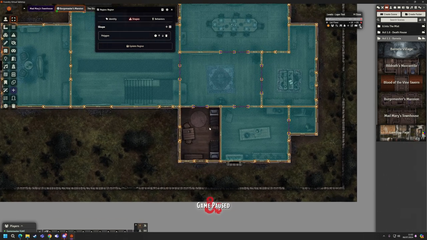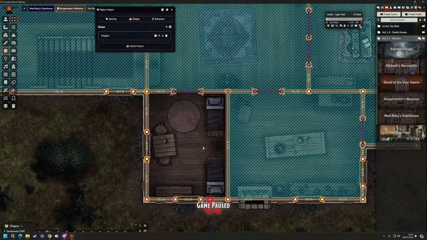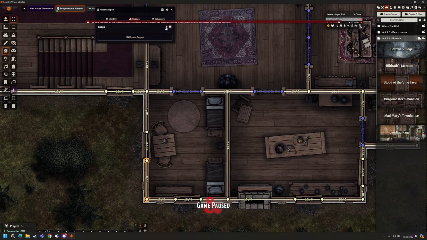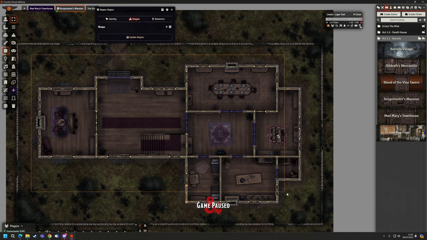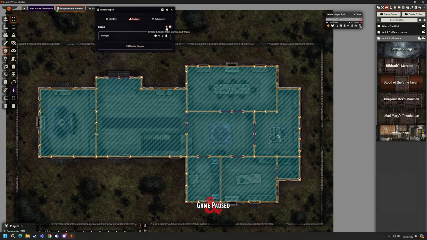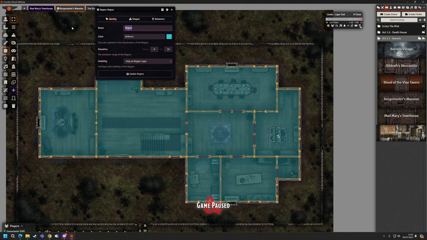Oh, got a bit missed. Why have we got a bit missed? What's wrong with this? Oh, look. It's just where those haven't linked up properly. So if I bin my region again and do... I've not got them selected. There we go. Boom. Right, okay. So all of those are now inside, which is good. Now I'm going to call this interior.